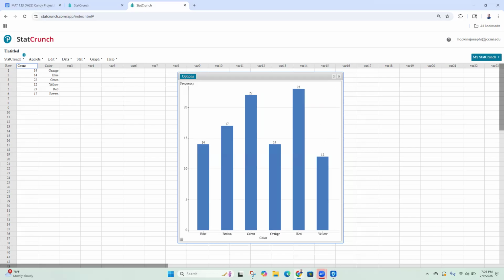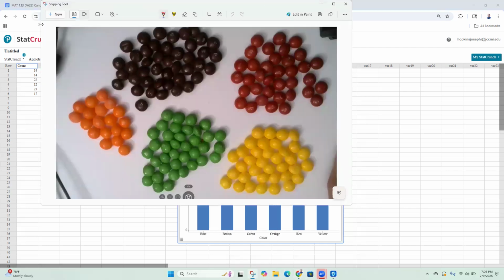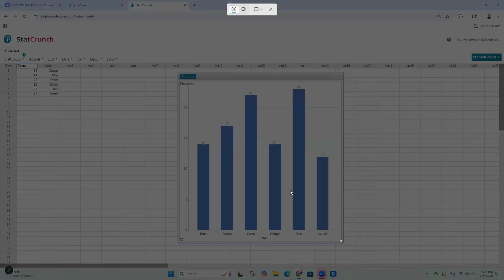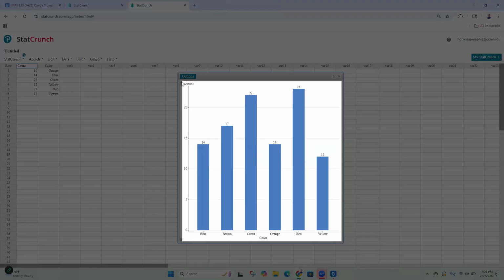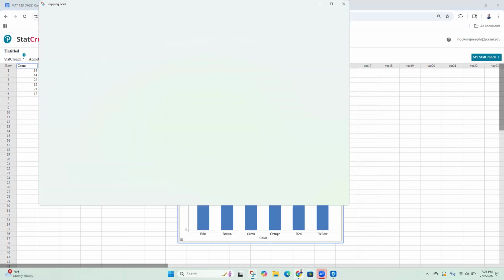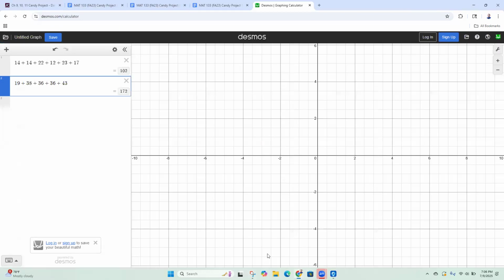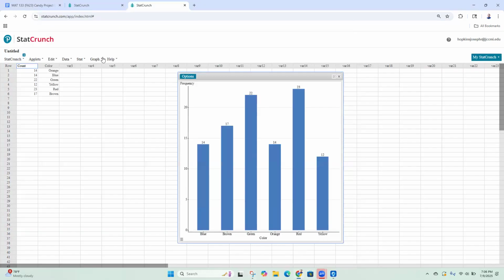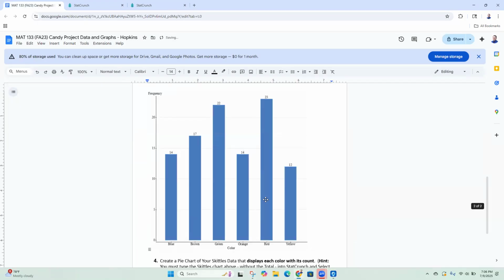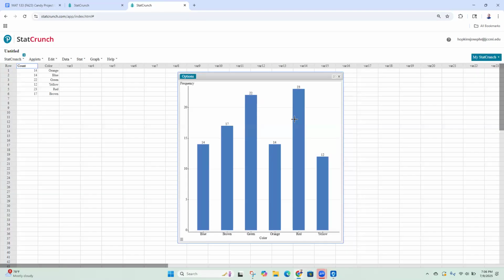All right. And I'm going to use my snipping tool, okay? And I'll grab a picture of this. Oh, no, that's not where I want it. I want it here. There we go. Beautiful.